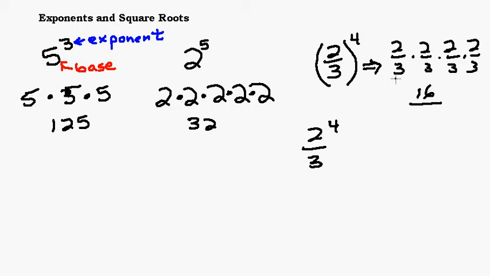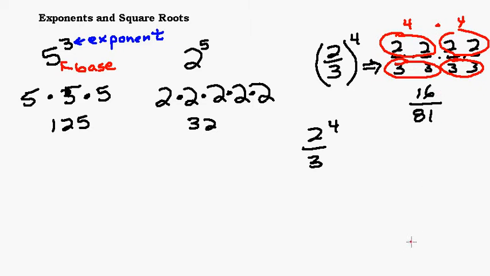A little shortcut here that you might like to do instead of just going 3 times 3 times 3 times 3: you could group your 3s together in your mind. I take 3 times 3, that's 9, and 3 times 3, that's 9. So basically you have 9 times 9, which is 81. That might be a little easier way to do it if you know your multiplication tables. Otherwise, you're going 3 times 3 is 9, times 3 is 27, times 3 is 81. For some of you, it might be more difficult to do 27 times 3 in your head as opposed to 9 times 9. You can always group those numbers together. We could have done the same thing in the top. We could have grouped these 2s together to get 4, and these 2s together to get 4, and then multiplied those to get 16. When you're multiplying, it doesn't matter what order you multiply in, so that's why that works.